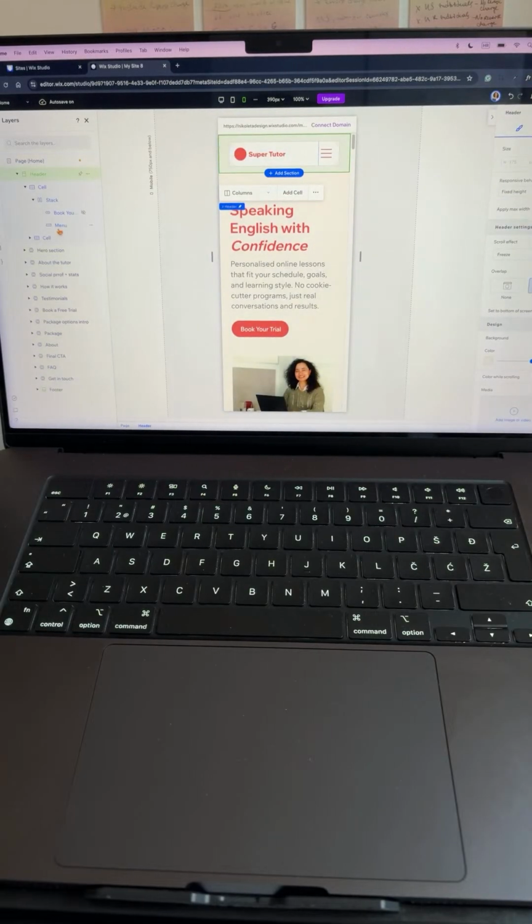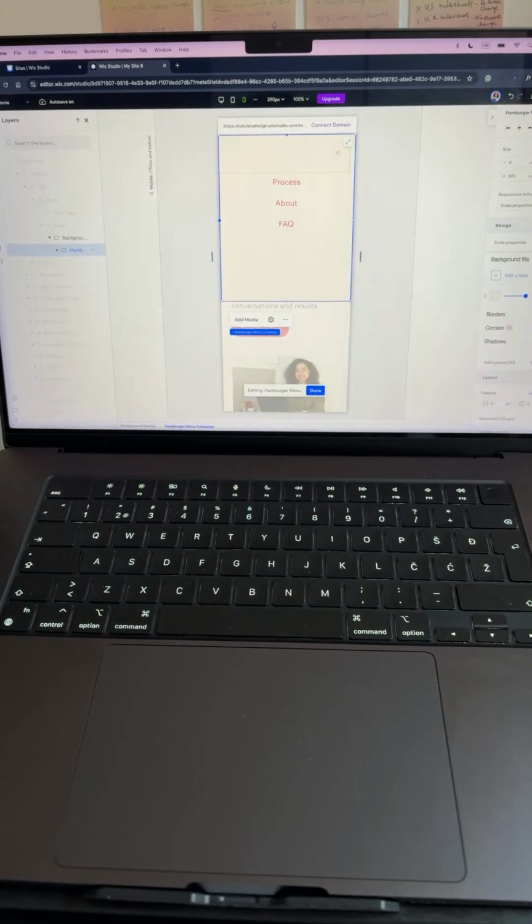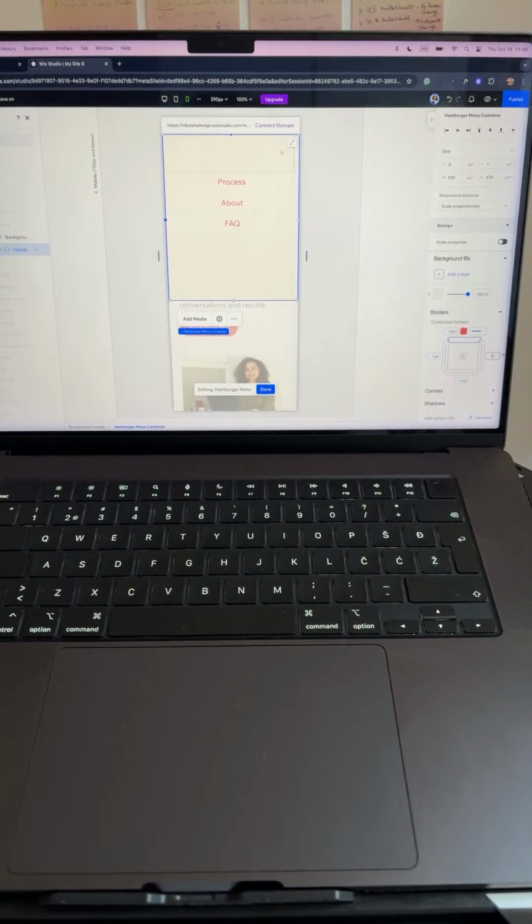Okay, let me actually remove some of the edges of the border. Since we can toggle the top and bottom, let me unlock this area here, as you can see on this corner, and remove this one to be 0 pixels. And I don't want this one to have a border as well.